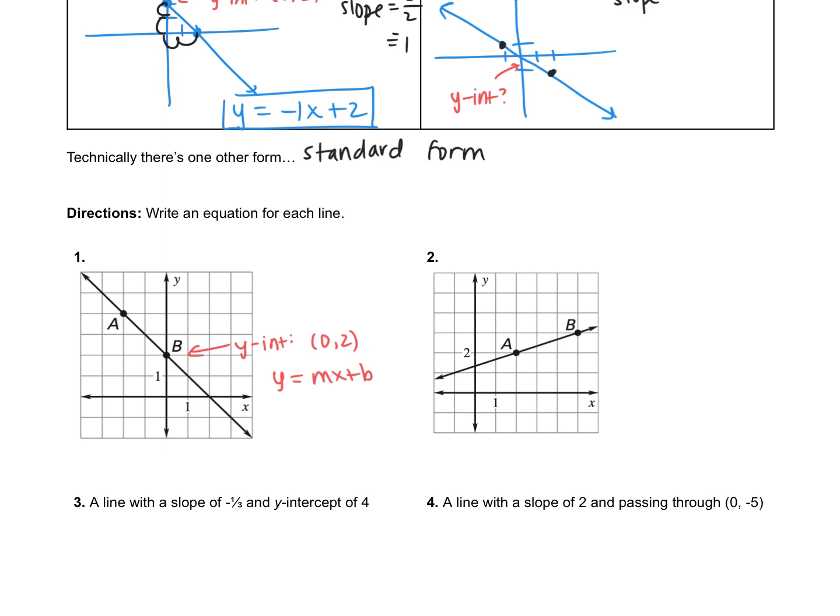So I have the intercept. All I need now is my slope, which I can just count on the graph. If I go from point A to point B, I go down 2 over 2. So for my slope, y changes by 2 when x changes by 2. Is this slope going to be positive or negative? Negative. So it actually ends up being the same as what we wrote above. So our equation is y equals negative 1x plus 2. You don't need the 1 there. You can also write it as negative x plus 2.